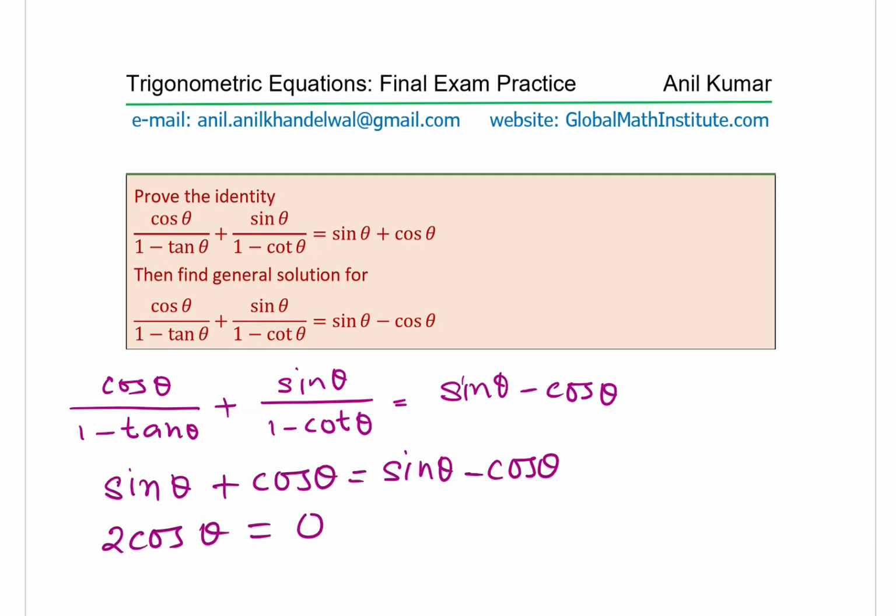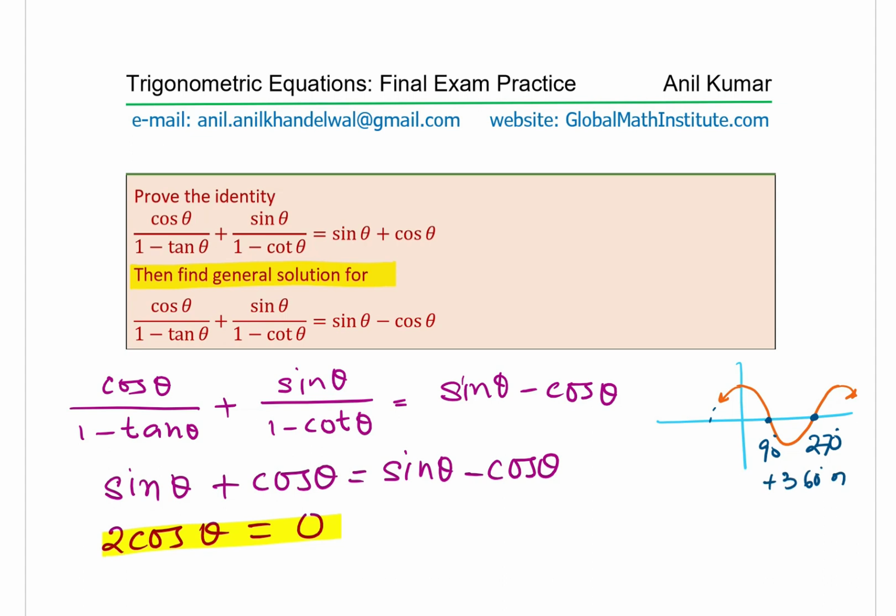Now we need to provide general solution of this particular equation, which is 2 cos theta equals to 0. So easier way is always to look into the cosine graph, which is starting with maximum, going to 0 and then minimum, and then continuing, right? So that is the general graph. It has zeros at 2 points in one cycle, and these 2 points are 90 degrees and 270 degrees. And it will continue to have these zeros at the integral multiple of these points. That means we have to add integral multiples of 360 degrees to our answer, correct? So that is how you could get your zeros.